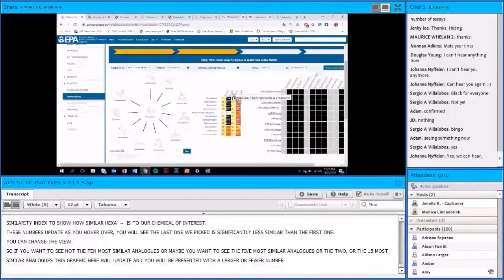So step 2 is really about data gap analysis and generating a data matrix. In this window, you have a summary in terms of what types of information, or how many records, you have for different data streams. So for instance, in this first column, we know if there is some information related to Tox21, or ToxCast information in the second tab, what chemical fingerprint information we've pre-generated, and to what extent there are records for in vivo toxicity information.